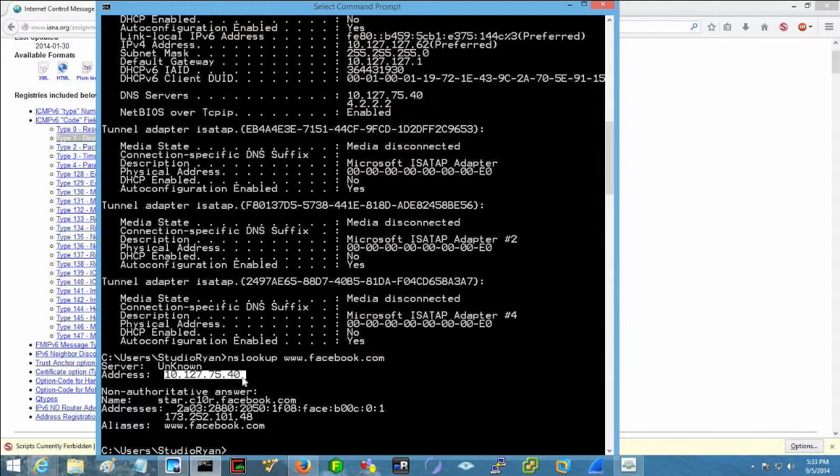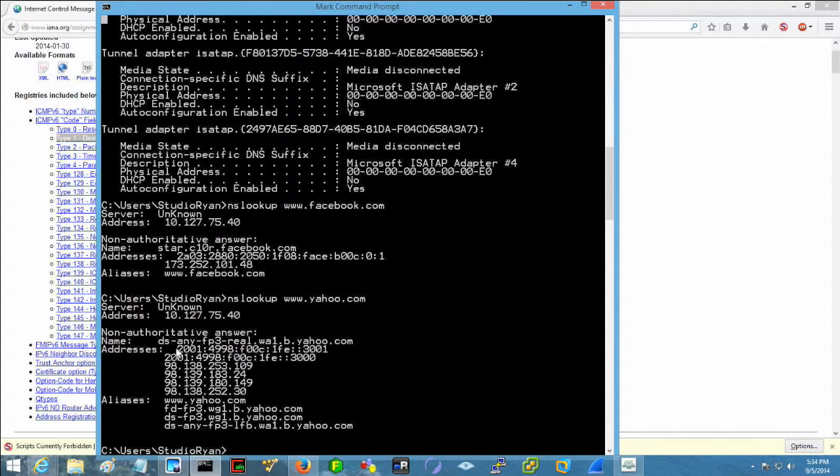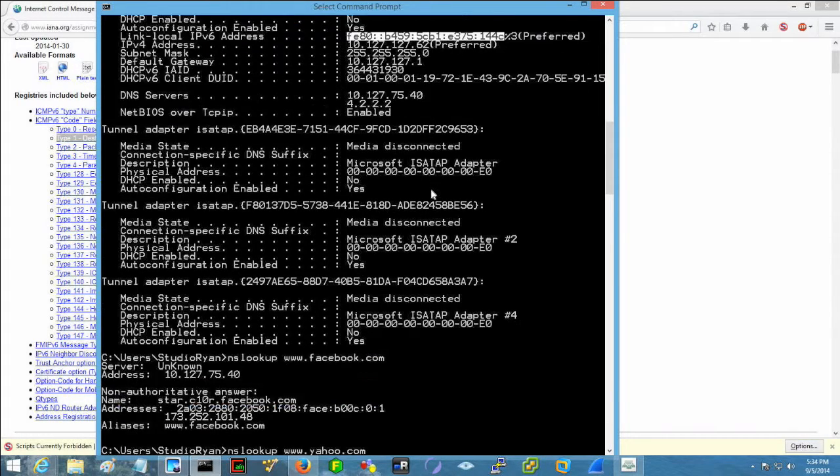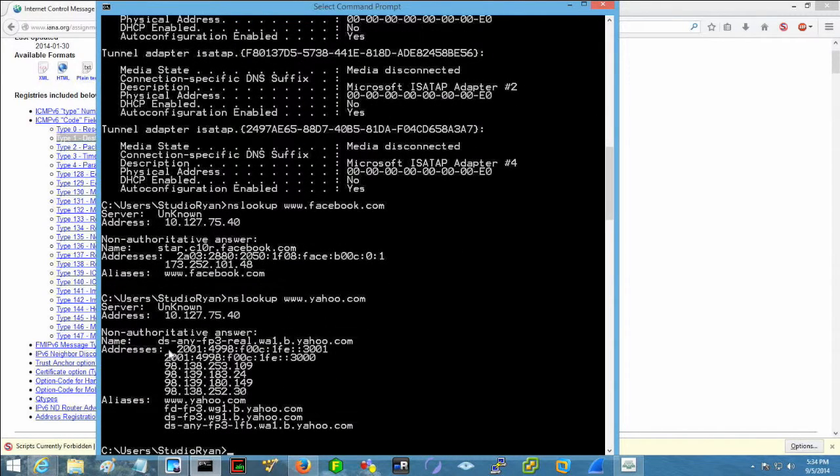So even though I queried an IPv4 DNS server, this is just the transport, right? On top of this is a UDP header that gets me to the DNS service. Inside of that is a payload saying Ryan wants to know who facebook.com is. So it's in the payload that they give me a quad A record, which is an IPv6 answer, and an IPv4 answer. So the thing you have to be careful about is if somebody types in a domain name, like yahoo.com, and they say, I can't reach yahoo.com, realize that your domain name server is very likely sending them a v6 address and a v4 address. And if that user has a global IPv6 value, not link local, but a globally routable one, it's going to start with a 2, probably 2001 or 2600 in North America. If you've got a value that looks like this on your computer, you're going to try to use IPv6. It prefers v6 to v4 whenever it can use it.